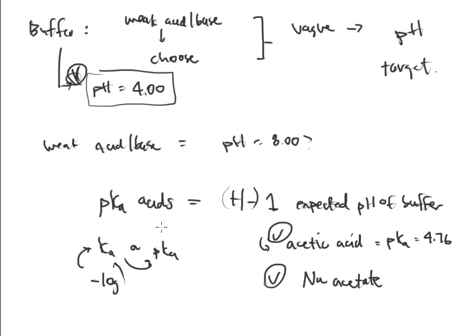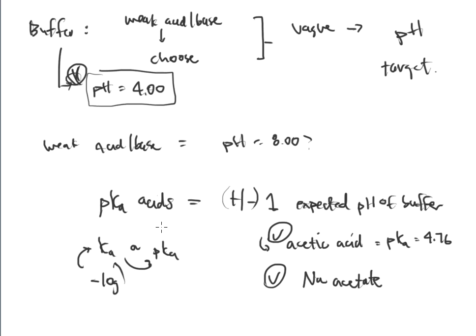Now, sometimes this is only a part of the problem. The part of the problem will be to pick out the right combo. Go through a list of acids. They could give you those lists of acids. They could make you refer to a list. You're probably going to find a document in Blackboard that you can download with all of these Ka and pKa values on it. So that way you get very familiar with the acids that are out there and their values that are associated with them. So this would be the first part of the question. Pick out the proper one, and then once you pick out the proper one, pick out a proper base that corresponds to that, and you've answered that part of the question.